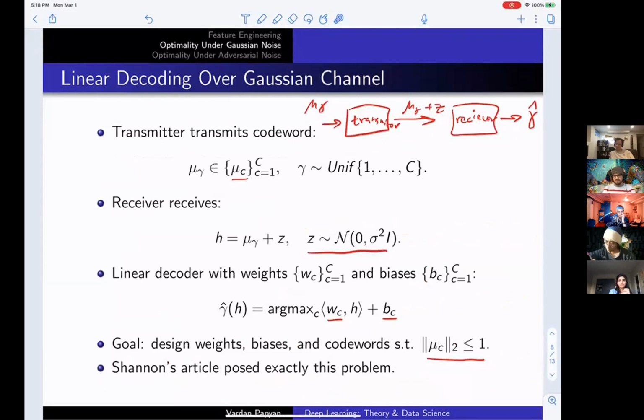So basically, the mu gamma are analogous to the class means. The H's are the features. These WC and BC are the classifier, right? And these Z are the perturbation of the features from their corresponding class mean. And essentially, we're assuming that the perturbations are Gaussian. Does this make more sense, or does this make less sense? Amireza says samples are created from mu-C added with noise. That is correct, yes.